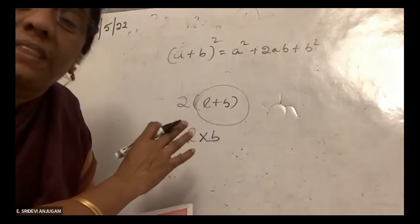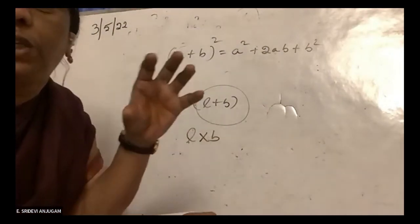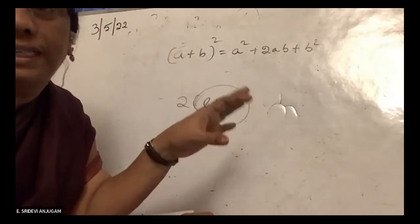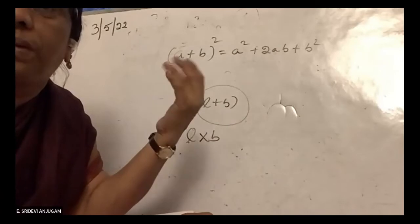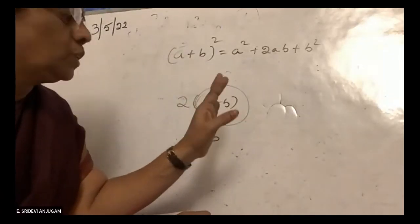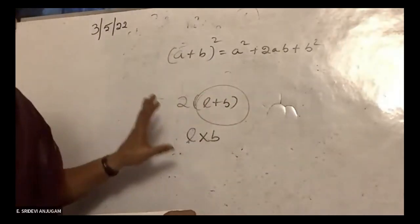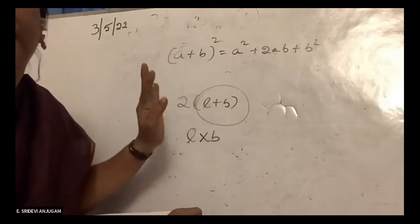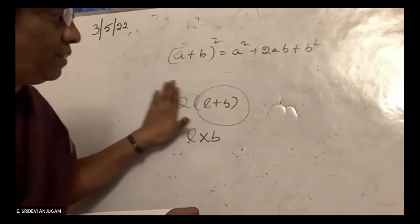This is a concept of 6th standard. When we introduce algebra, we will make them understand without getting fear. First we raise many questions like this, and they should answer. At that time we can introduce that this is algebra. Unknowingly, you have learnt it in 4th and 5th standard itself. So no need to worry, we can start like that.